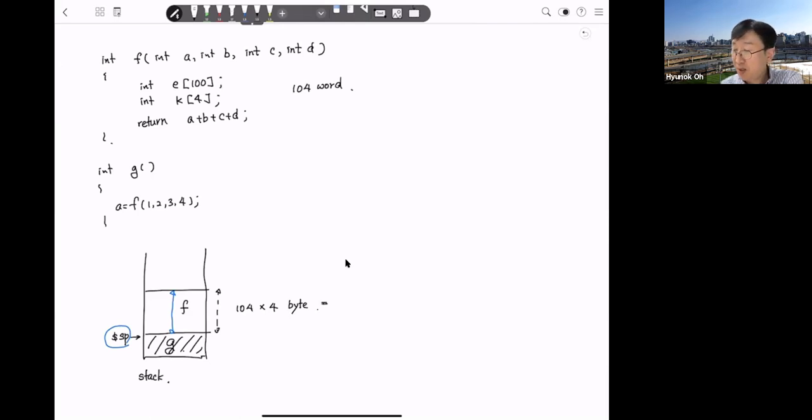So how much is it? 416 bytes. Okay. So then what do we have to do? What's the SP value? What's the new SP value?